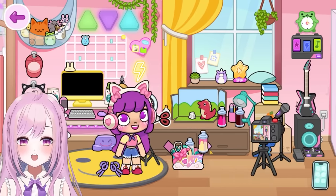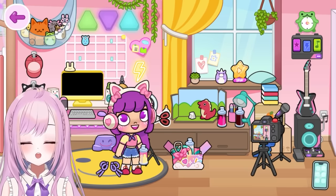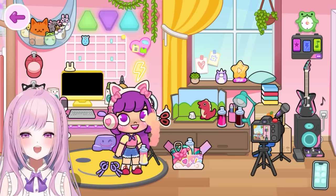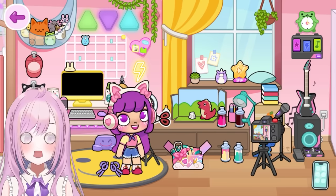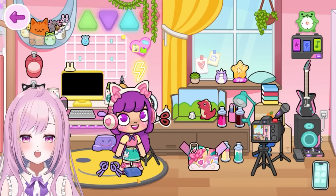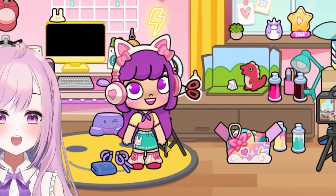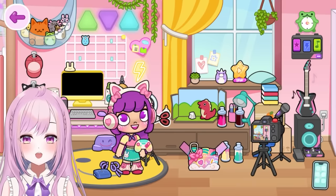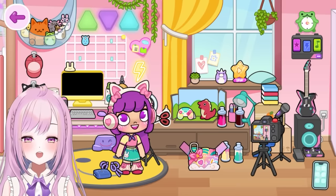And then that's the shirt. And what is this? Is this a spray thing? Oh, you can use it. What? Oh, you can spray it. Is it on my face? Wait. Ooh, it smells so good. Maybe this is supposed to be one of those spray paints. But still fun. Oh, look at the skirt. It's so pretty. Look at the socks. I love it. It's so Y2K. Oh my gosh. There's like a gamer thingy. Like a PS5. Wow.